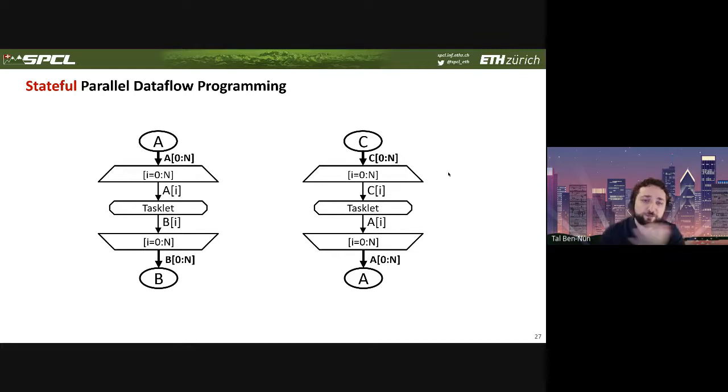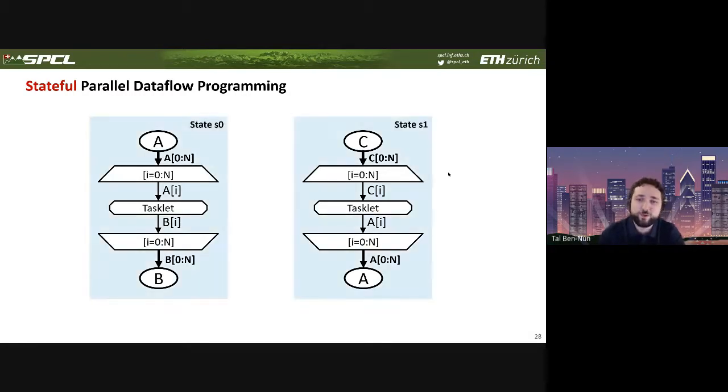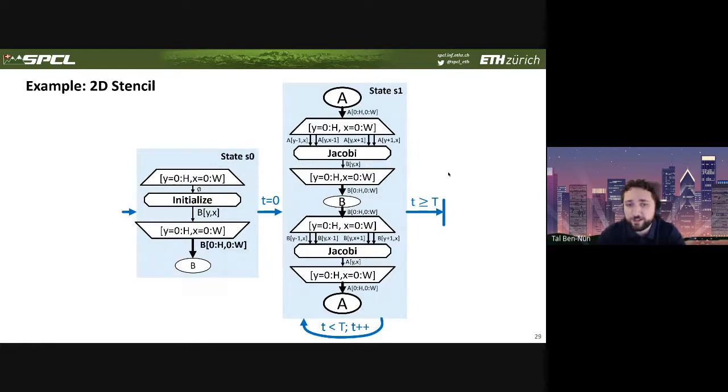Now, as opposed to other representations as well, another problem that we have with data flow programming is that if we have two components side by side here and no data dependencies between them, as I said, sometimes we cannot just imply order through data flow, and this would create a data race. So what we do is, similar to existing representations, we wrap these acyclic multigraphs of data flow with a state machine, which is a directed graph, and that has a different kind of edge. So these blue edges can have assignments or conditions, and then you can concisely represent stateful applications as well. And so with that, we represent stateful data flow, right?